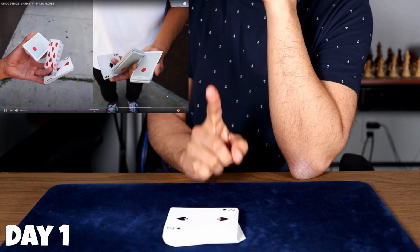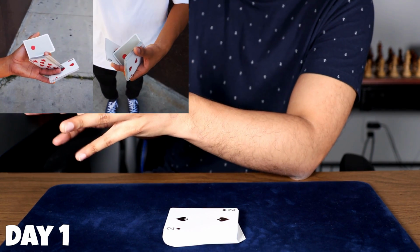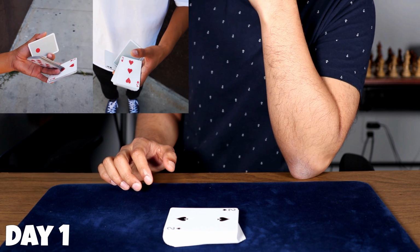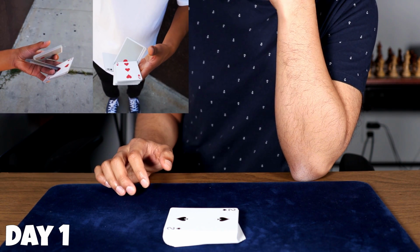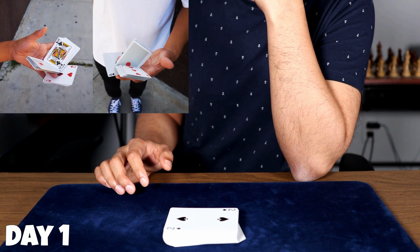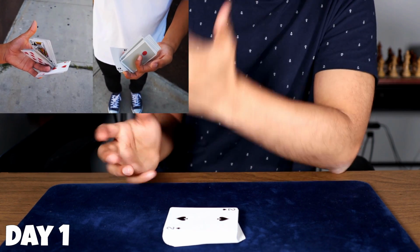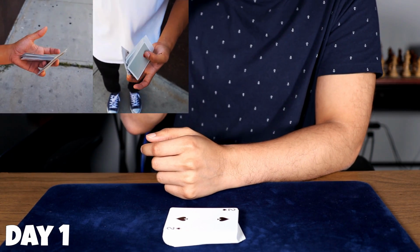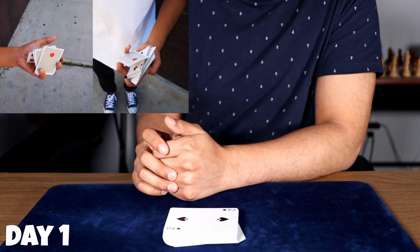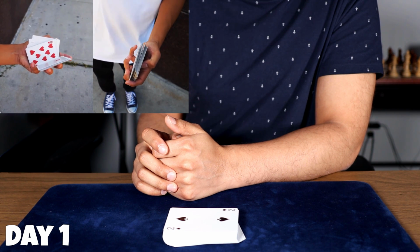Also, not gonna lie, this is kind of driving me insane that they're not at the same speed. Like, the right hand's going faster than the left hand. What's going on? I don't like this. Oh, this is going to be a tough Learn With Me, guys. God, I feel like you need so much control with this. Wow. That's so impressive.